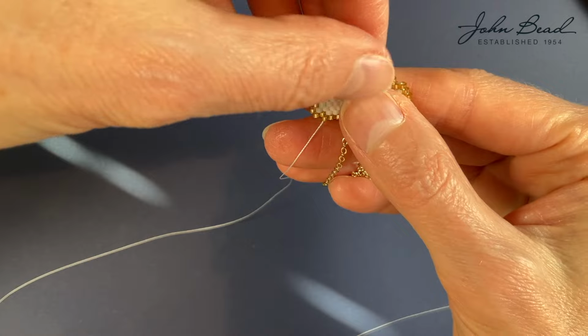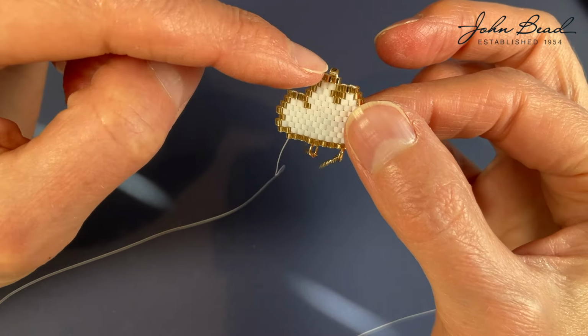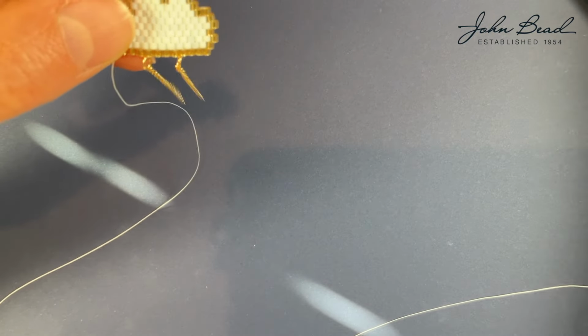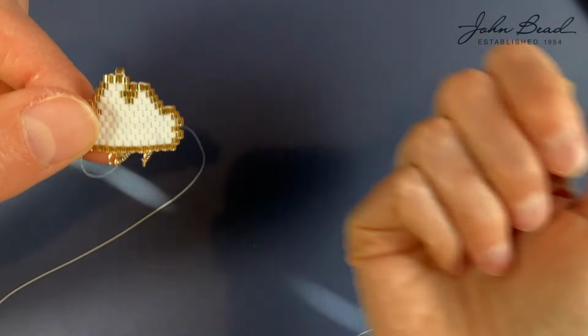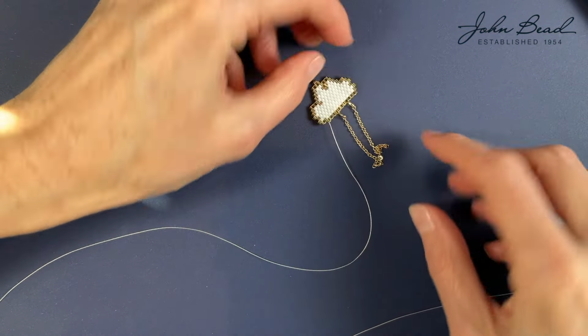And all we have left to do is we're going to put a jump ring through the top bead, and we're going to do some crystal briolette wraps with our crystals and our headpins, and we'll almost be all set. So let me do the weaving in, and then we'll meet you back here and we'll start making our crystals.